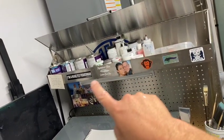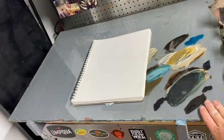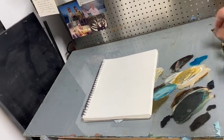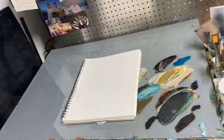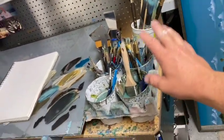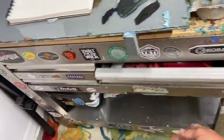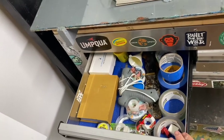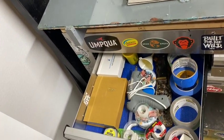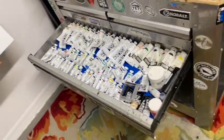I keep another easel back there but I usually use it for varnishing or displaying, so I put it out in the yard and things like that. I keep a lot of my mediums, my paints, and my GoPro stuff up there. This is my glass palette — I usually put a piece of tape up the side to put my dabs of paint, and then everything sprays off and cleans off easily. Then I have all my rum buckets for my brushes and my water. Miscellaneous junk in this drawer.